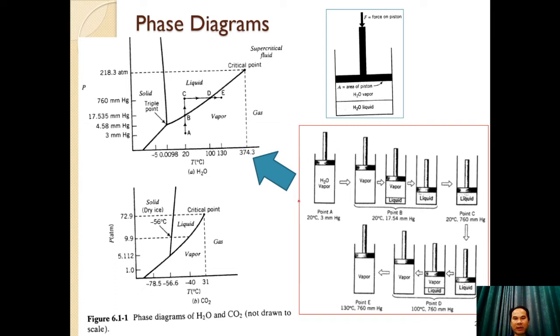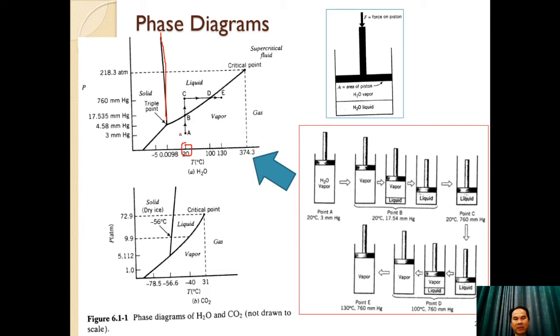For the first step, we consider the vapor as point A. This point A, we stay at 20 degrees Celsius. Before this, we talked about the P-T diagram. On the P-T diagram, the y-axis is the pressure and the x-axis is temperature. We have three phases: solid, liquid, and gas. This is the equilibrium line for solid-liquid, this is the equilibrium line for solid-gas, and this is the equilibrium line for vapor and liquid.